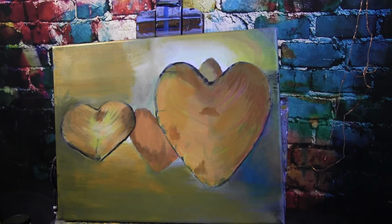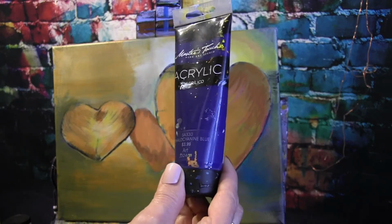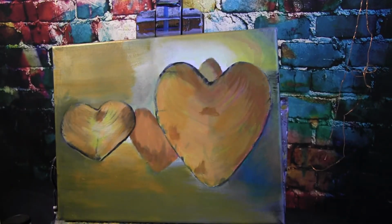So I have my orange from Master's Touch, and I have this STYLUS Shining Blue, which I think is similar to that color that I had before, which is, well, maybe a deep turquoise. I kind of like that deep turquoise. I'm going to try that and see if I have enough. I hope I do, because the places that I was able to get this before, I can't get that anymore. So, let's see what happens here.